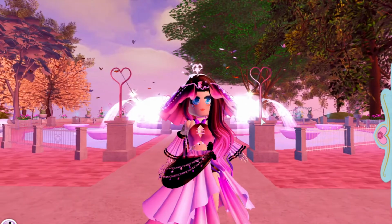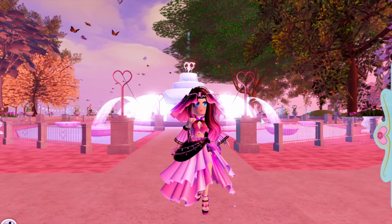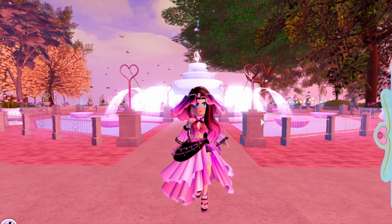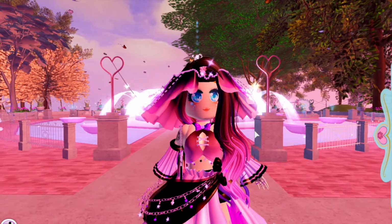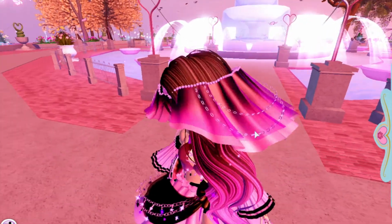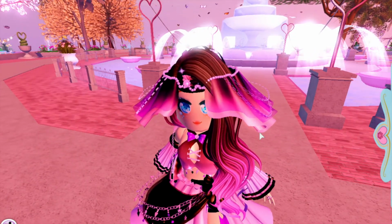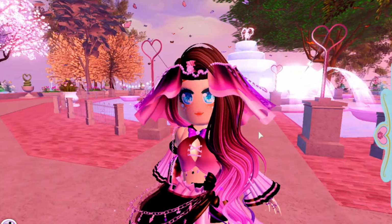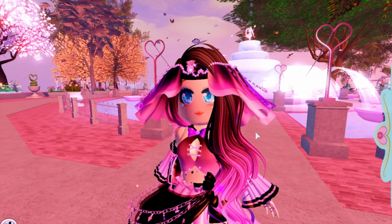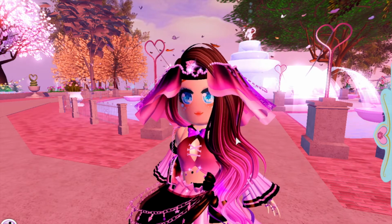Okay, anyway, getting back. We're gonna do love, like, or meh on all the pieces of this outfit. Or bad. Or hate it. Okay, starting with the veil. Honestly, if it worked with more hairs, I'd probably be more inclined to say yas. But right now, I don't like it. I'm sorry. It's just so difficult to use. And none of the hairs that I like work with it. Not even this one. I tried. That's all I have to say.